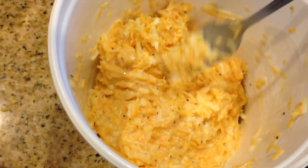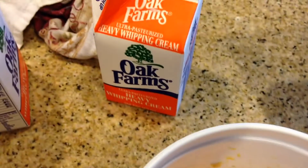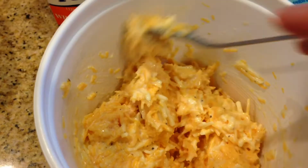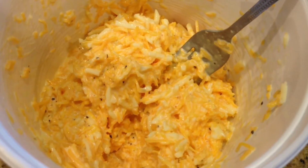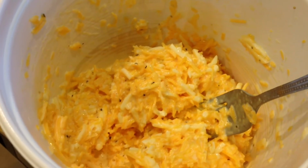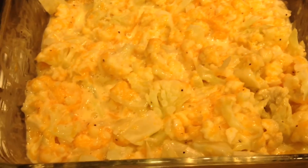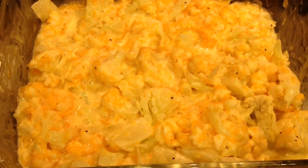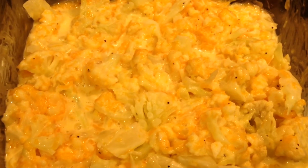All right, I mixed it up, and it got kind of goopy, so I added a couple more tablespoons or so of the heavy whipping cream. Now that I've got it mixed together, I put the cheese mixture in with the cauliflower after I drained the water from it and coated it as good as I can. I'm going to put a layer of cheese on top of it.